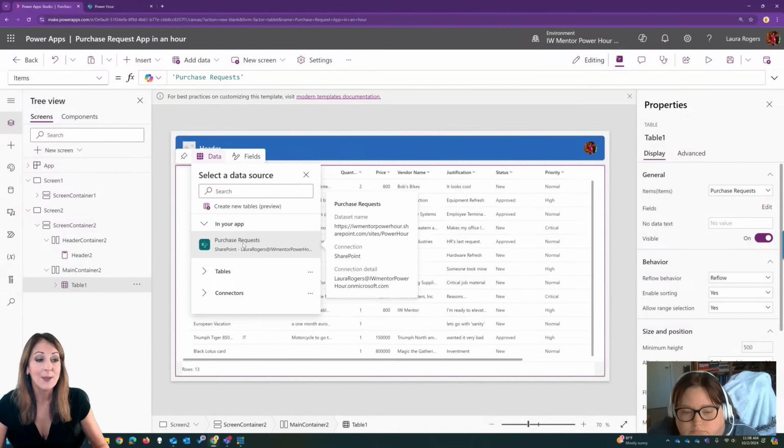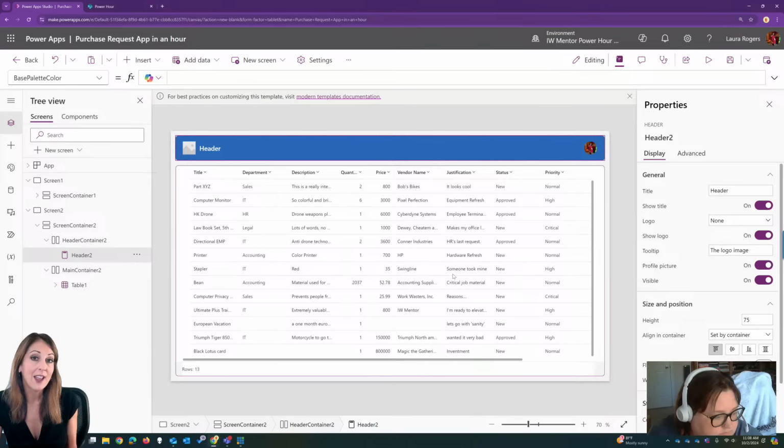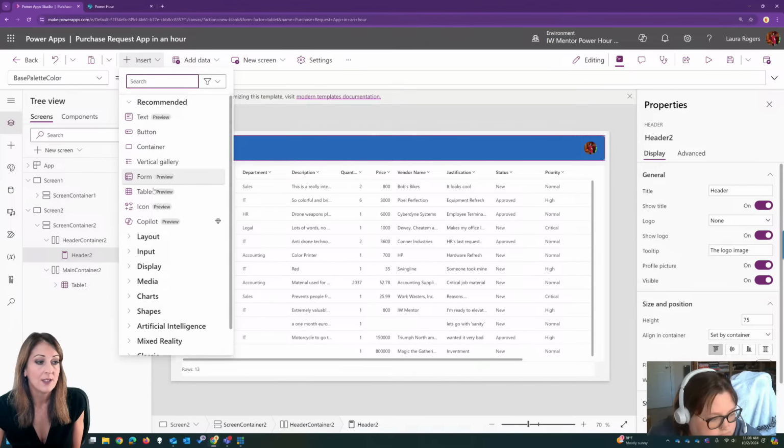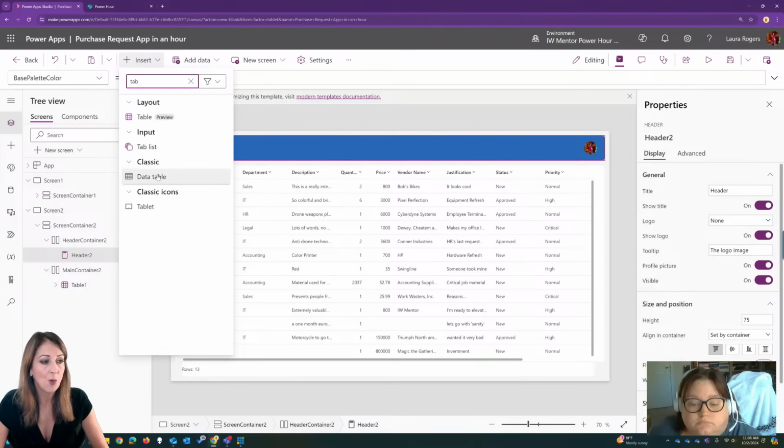Now, tables are really easy to add. As you can see, I just did it in a click. And the other way of listing a list of things in your app is going to be a gallery. But if I start adding galleries to this app, it's not going to be an app in an hour anymore. Galleries are much more time consuming. So that's why, in the interest of having this be a quicker app, I'm just going to use the table. And this is actually a new table control. It's a modern one, so it's just called table. You actually have the old classic data table, so this is an improvement off of that.